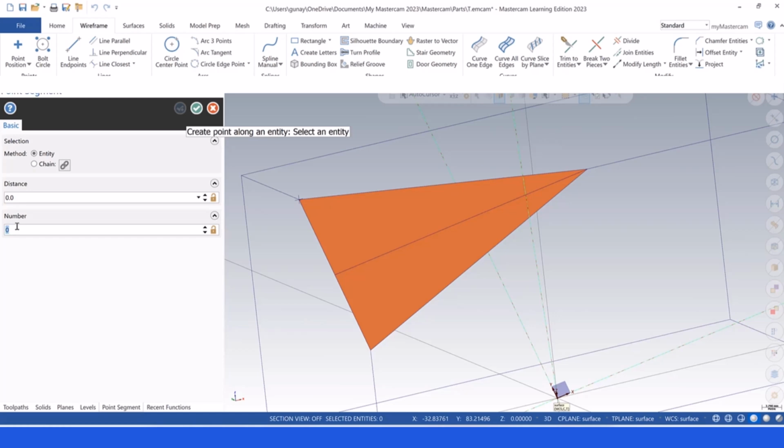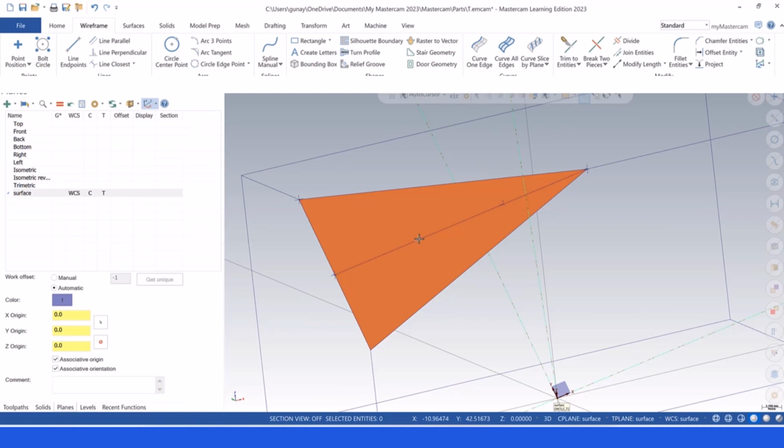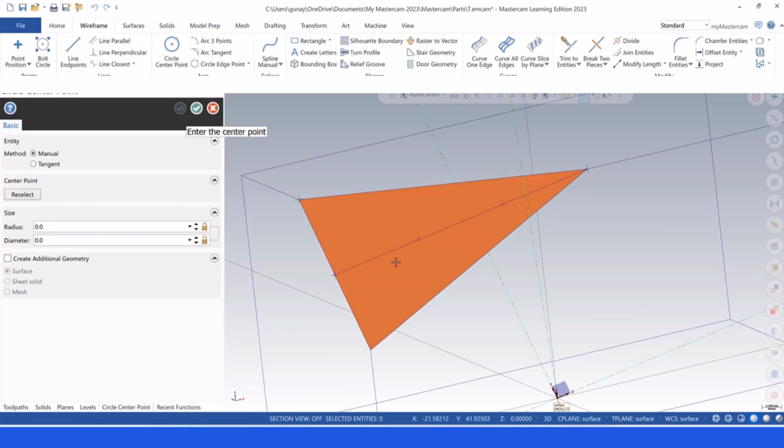As a number, I can write here 3, and at 3 point, it can be 4, like this. And then you're going to get a point. After that, by using that point, we can easily create a circle like this.